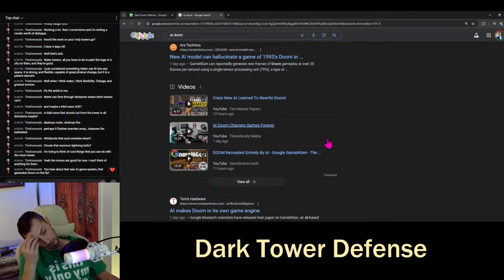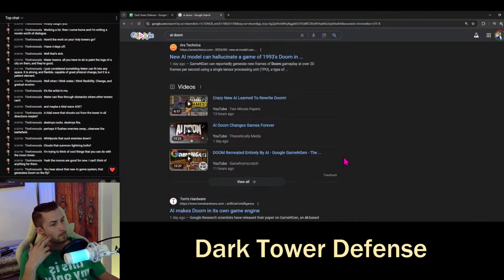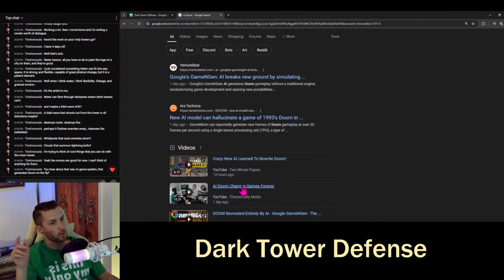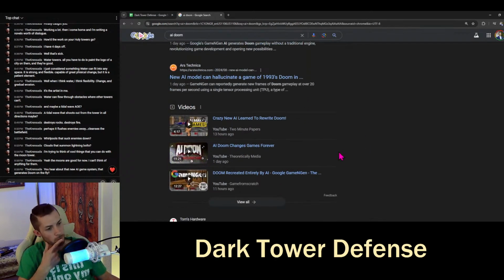Man, I gotta say, it's pretty crazy. Not just what AI can do now, but the exponential growth curve. It's pretty daunting.